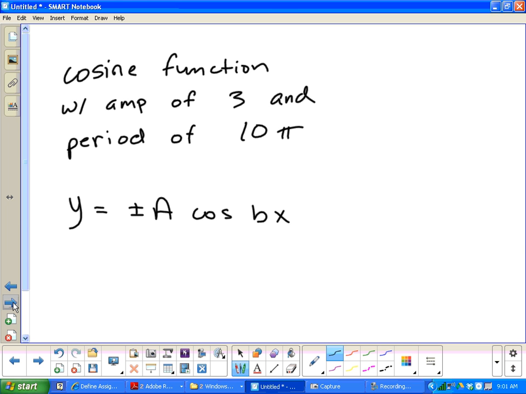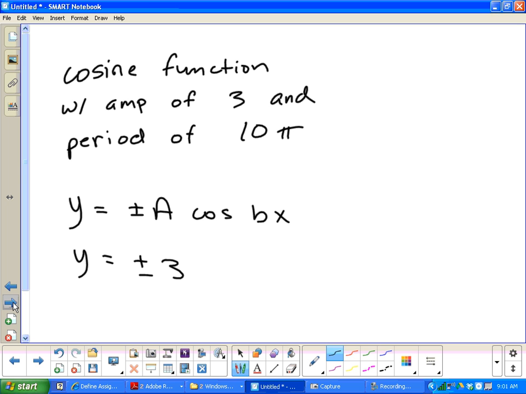Now here's the thing, and we really don't know the answer to this question. How do we know if that's going to be plus or minus 3? We don't, right? If we knew what the graph looked like, we would, right? Okay. So here's the idea. When we write the equation, to get an amplitude of 3, that could be a positive 3 or a negative 3 too. We wouldn't know unless we had a picture of the graph looking at us.